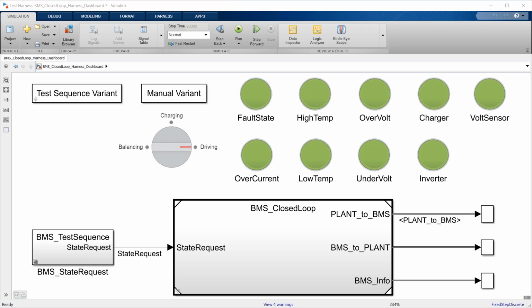Thank you, Chirag. We are looking at the top level of a BMS model where we see input control components to select different functional scenarios, indicators of possible fault states, and a model reference containing the BMS algorithm and the battery pack. On the left-hand side, we use a source block to stimulate the system with different usage cycles and tests.